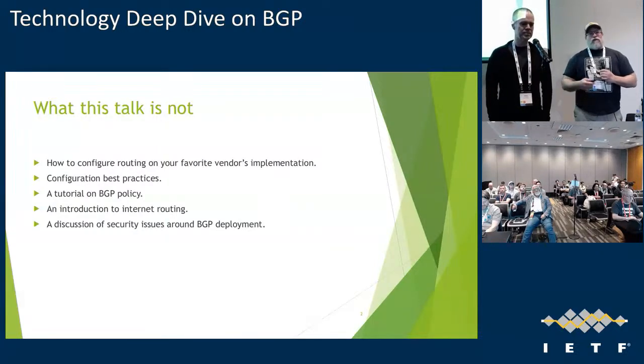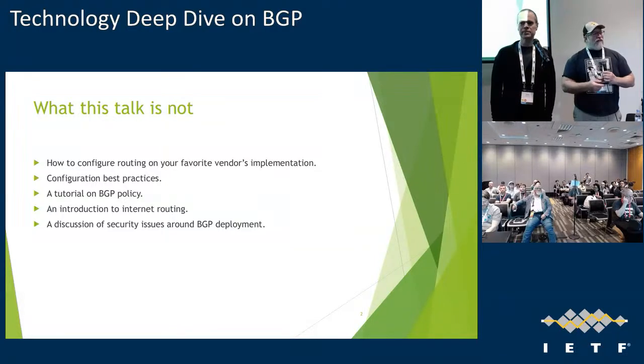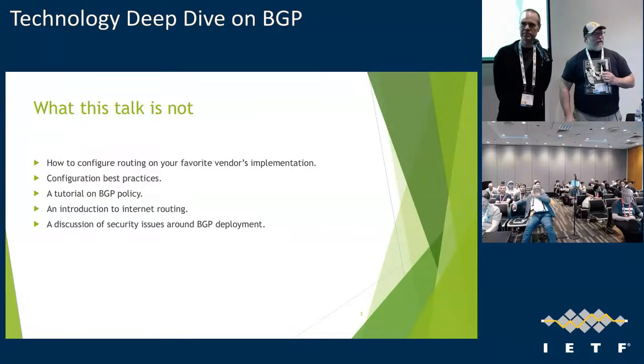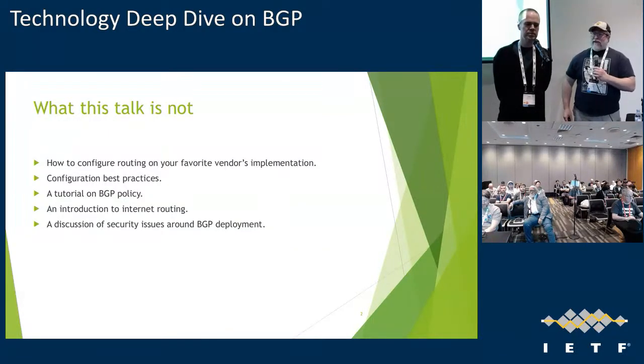The goal of this talk is to talk about BGP as a protocol, the things that make it useful. It's not meant to be comprehensive. It's not meant to hit everything you'd get out of reading all the RFCs. It's to give you a core flavor of what the protocol does. And as we see on the slide here, this isn't talking about any specific implementation. This isn't about internet routing as a whole, and this is not a deep dive around security stuff, although we'll talk about that a little bit on Thursday.